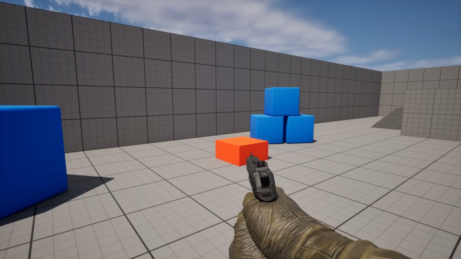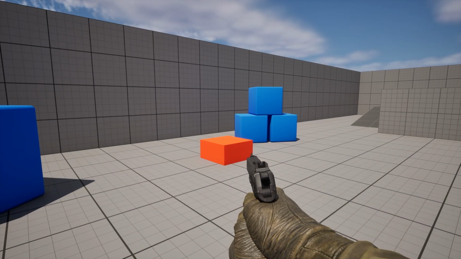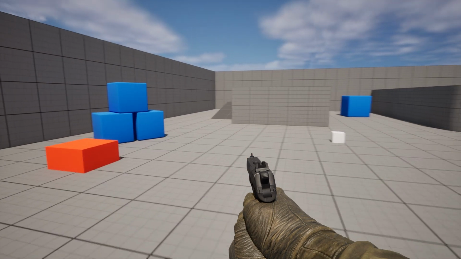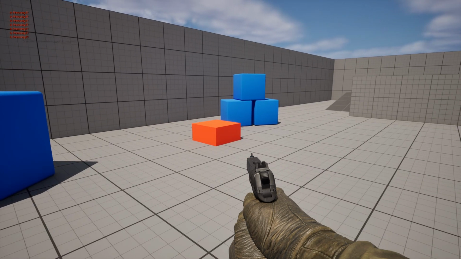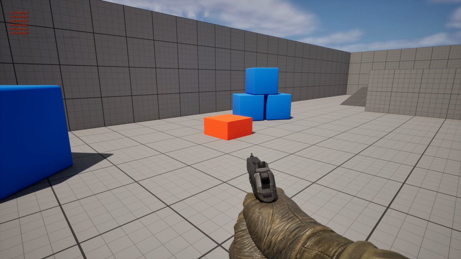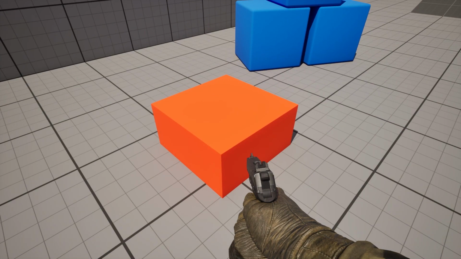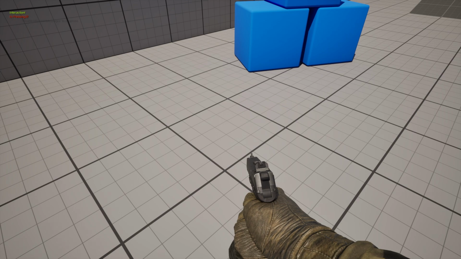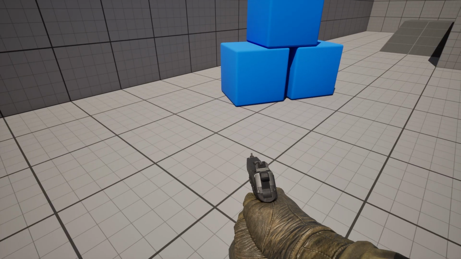Hey guys, in this Unreal Engine 5 tutorial, I'm going to show you how to create a quick and easy press E to interact system. So when I'm pressing E right now towards my interactable object, it's not working. As you can see in the top left, I'm pressing E, but the moment I get up to it and I press E, the interaction is successful and I can execute whatever code I want to.